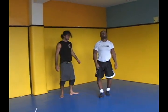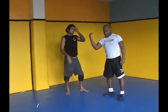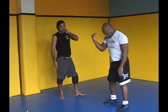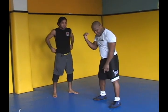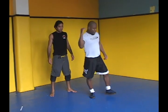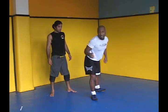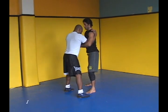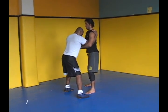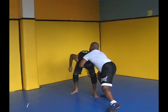Notice on this, I keep my head up, and when I go around, I use my entire body weight. Because we're right here, and when I spin around, I take a step out just a little bit. I go down here so I get some power, a little pop. I go here, and watch this. I use my whole body to bring him down. Step out, then I go down just a little bit on this side so I get some power. I spin around, and keep going.